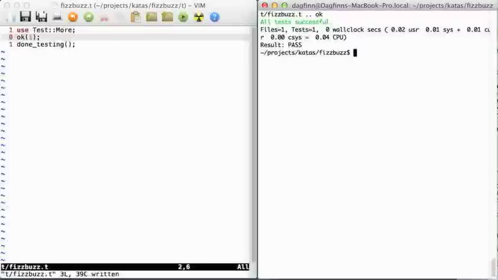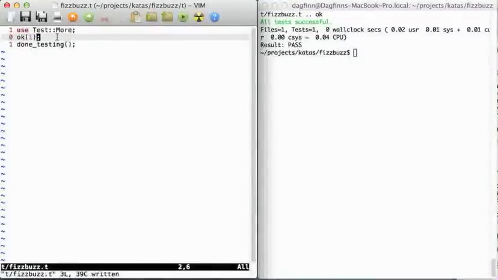So now, as you might see, we haven't actually done anything meaningful yet. This is just a dummy test. There's no meaningful testing going on, but we have set up the test framework, and we've seen the basics of how this process works. We go by baby steps, one small step at a time, and I'm always being guided by the test output. So I'm doing what the error message implies needs to be done.